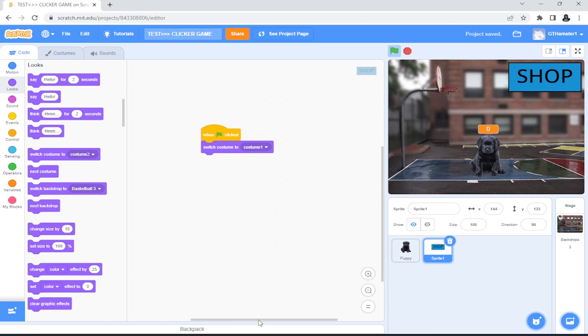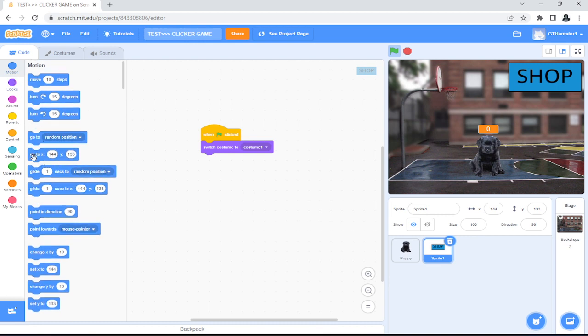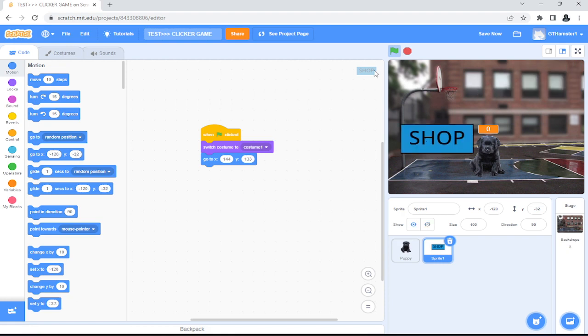You know, that's a little code, but that's gonna get us a long way. Now let's make some new coding. Wow, Scratch coding, you would have never guessed. First of all, we want to make sure that we're not ruining our game. So when green flag clicked, let's add this. Say we accidentally move it, it'll go straight back to where we want it to be at.